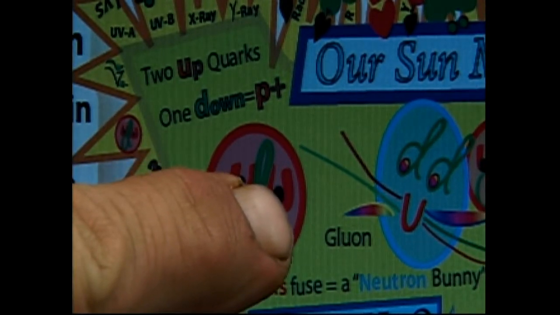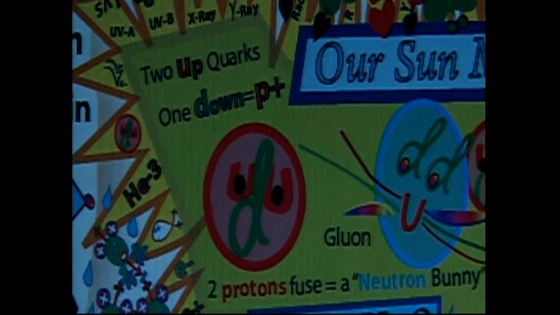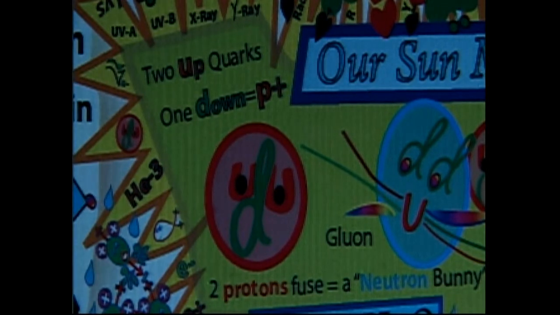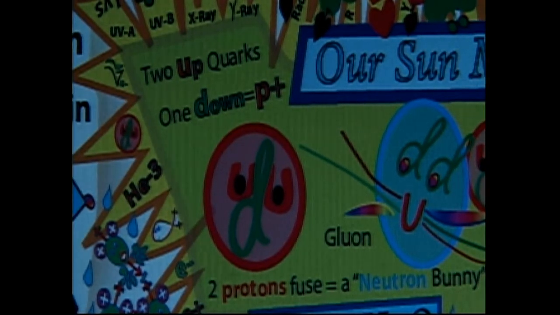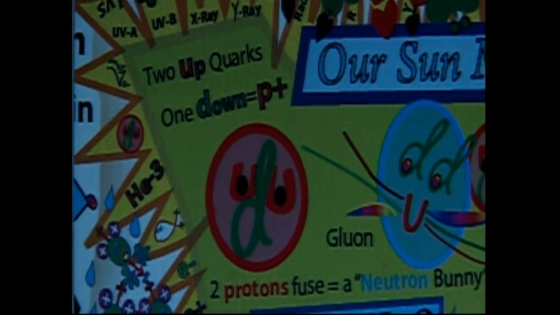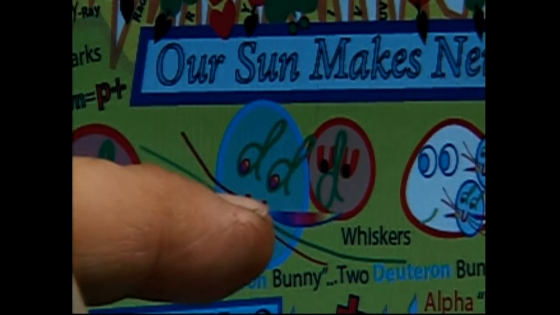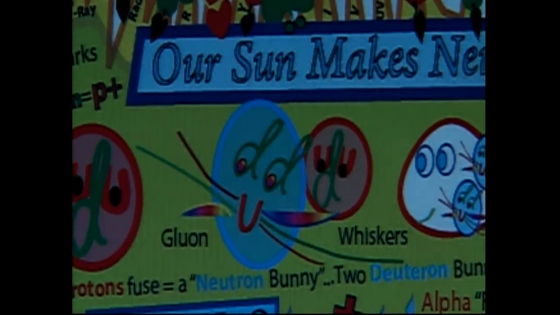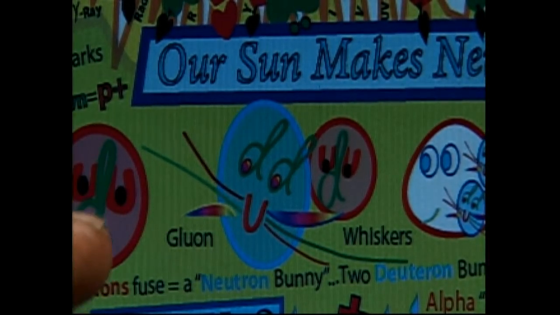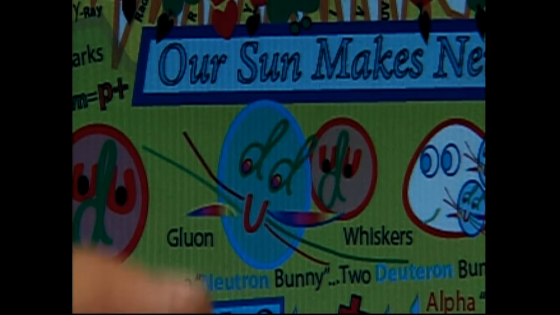You get an up becoming more massive to a down. So in order to balance that out, you need to make antimatter, which is in the form of an anti-electron, which is called a positron. So the positron is the first reaction in the sun. It's making antimatter. So what you end up with now is a neutron. More massive. I won't go into the mathematics of the charge. There's a +1 on the proton, nothing on the neutron. It's neutral. And it's new, so that worked.